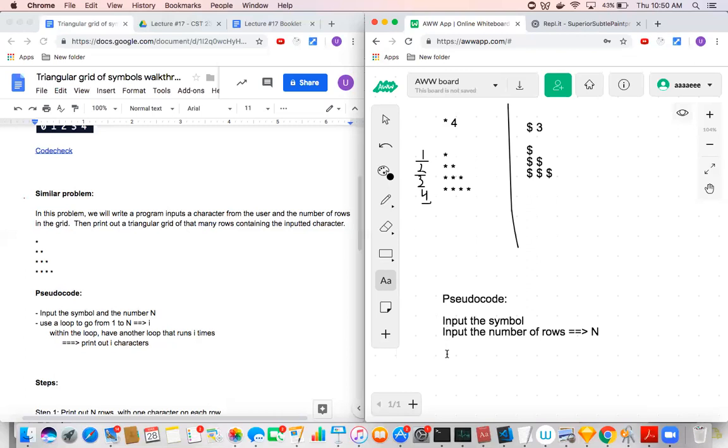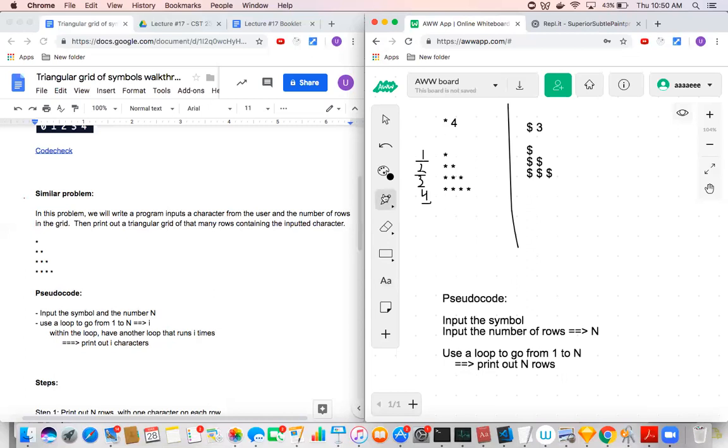We'll probably need a loop for that, right? We'll use a loop to go from 1 to n. The purpose of this loop is going to be to print out n rows. So we haven't thought about what will be in that row yet, but we do know there's going to be n rows.